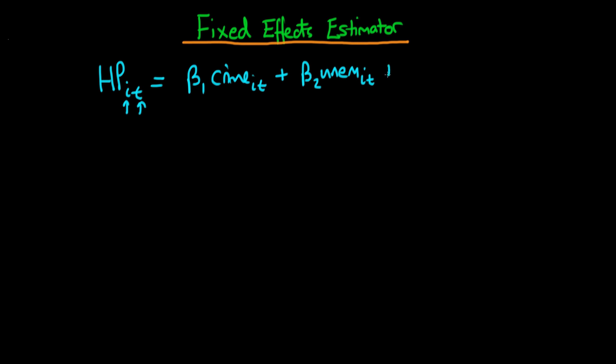Instead of including all the time dummies I'm going to assume that we've implicitly done that. So all I'm going to include here as a final term is the unobserved heterogeneity and this idiosyncratic error u_it.